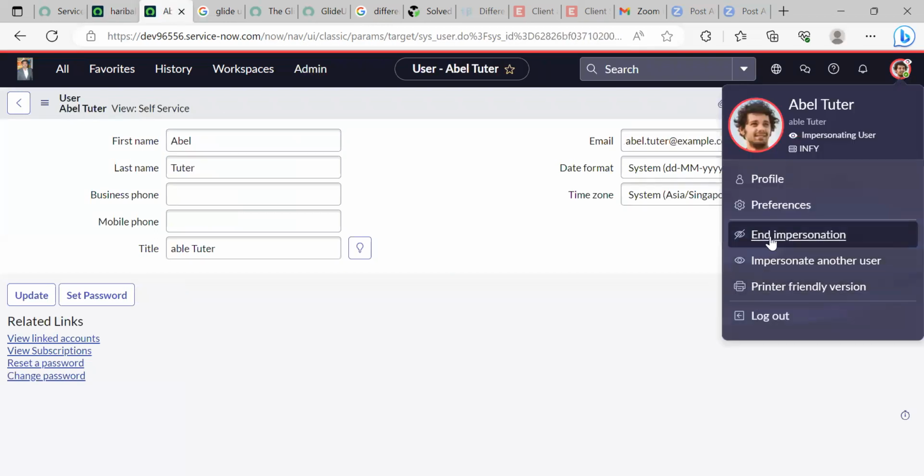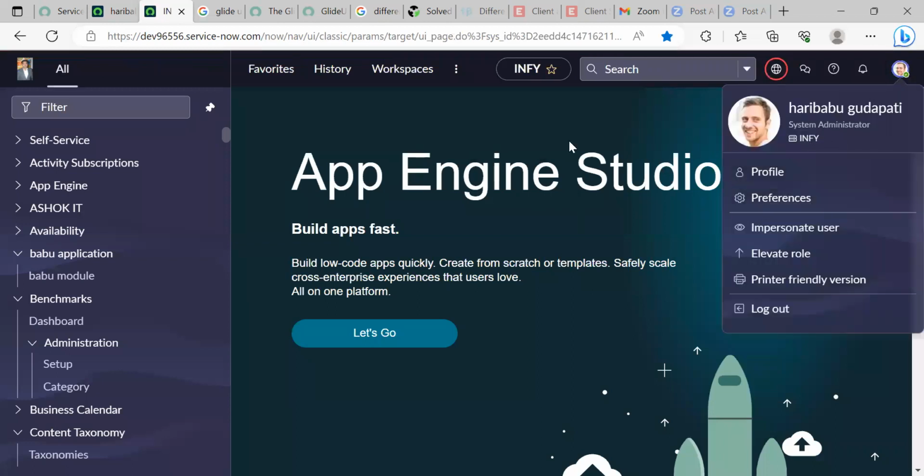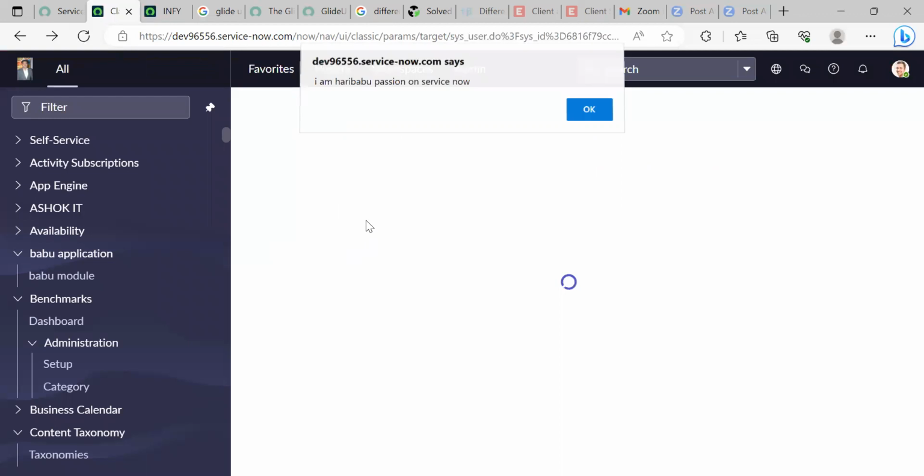So I'm ending the impersonation. See now, right now I'm the normal user, system administrator, my name. Okay. See now, I got my information: Haribabu, first name, last name, full name, system ID, and admin.